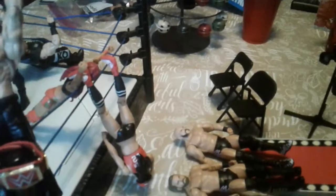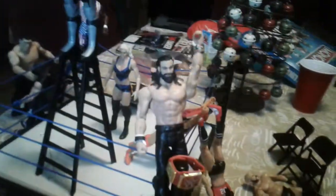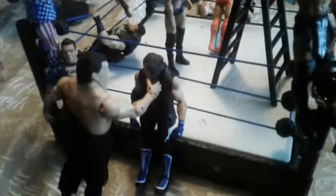We have the Revival about to get jumped on by Braun Strowman. Then we have Sasha Banks and Nikki Bella. We have Elias putting his hand up, Kalisto still putting his hands up, and Xavier Woods putting his hands up. We have Charlotte Flair looking at Seth Rollins, and Seth Rollins is about to jump on Dean Ambrose and Roman Reigns. Then we have Jay Uso looking at Kalisto, and Andre is about to chokeslam the Miz and AJ Styles. Kevin Owens is about to do a move.